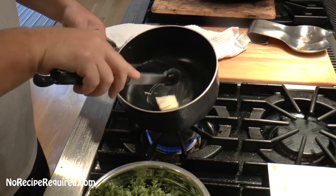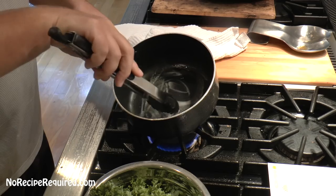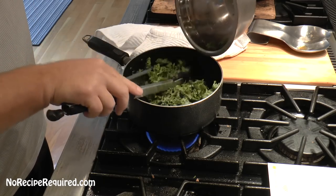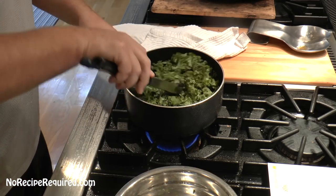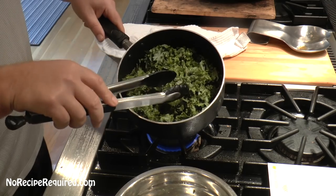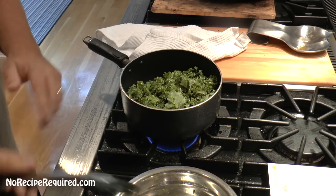Our potatoes are in the oven. Next step is to cook our kale, which we chopped down into about inch-long pieces. It says go ahead and take a pan, put a tablespoon of butter in it. Note they did not include the butter in the package, so if you're going to follow this step, you've got to have some butter — if you don't, you could probably use olive oil just fine. It says to cook the kale until it wilts down, about four or five minutes. It'll get at least probably a quarter of its size as it cooks down. Just turn it over once in a while, every minute or so.